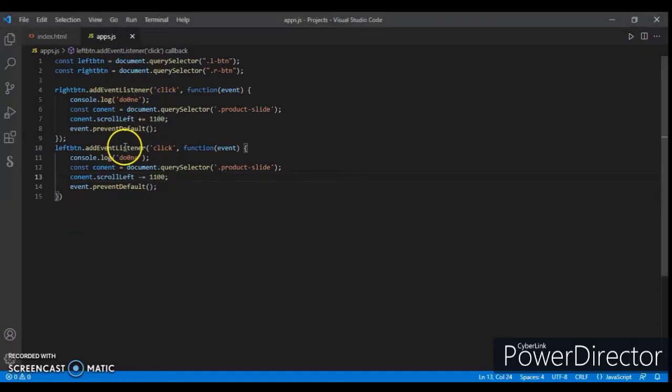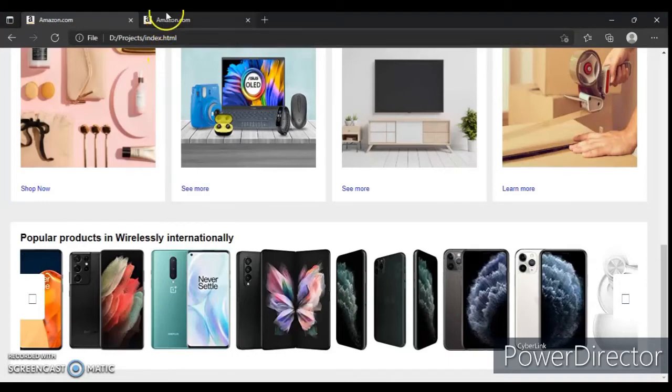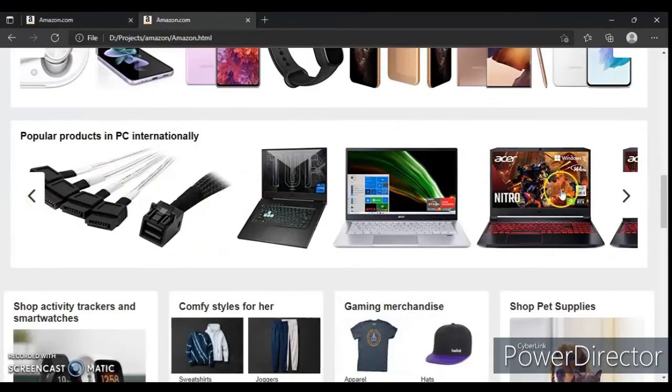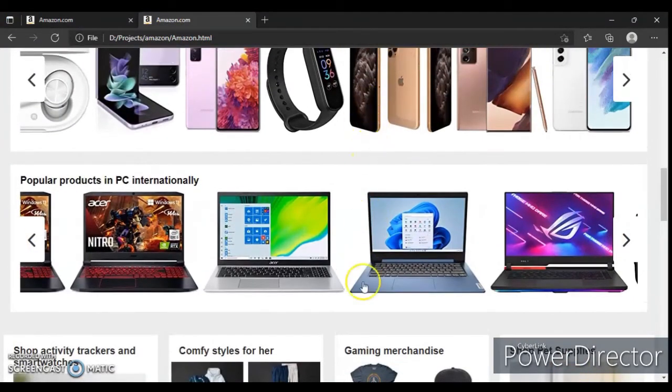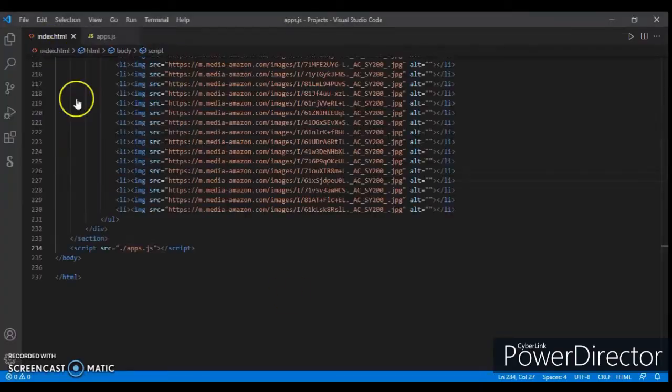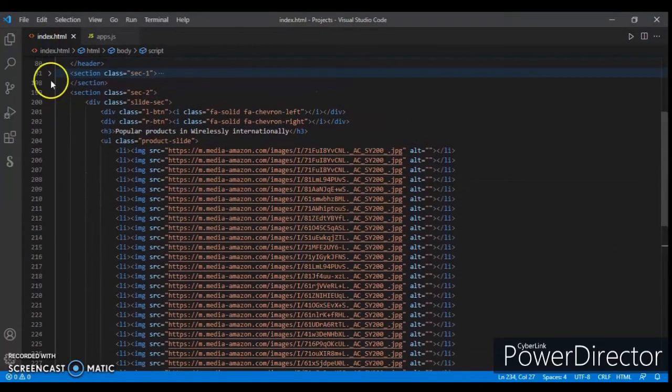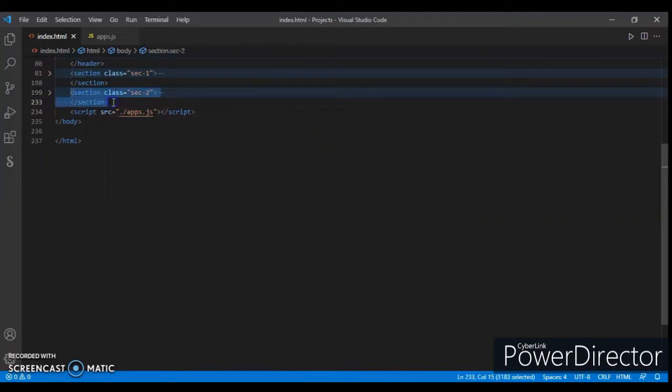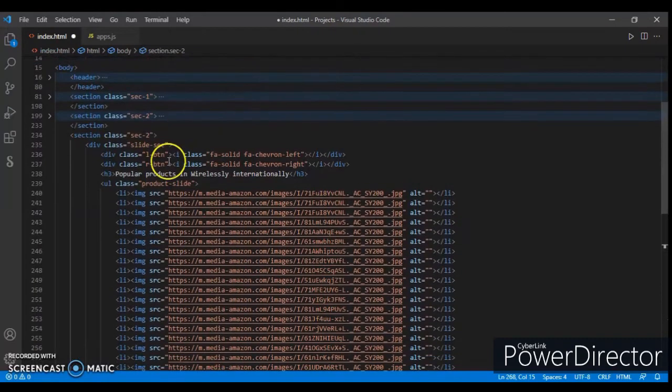So here's the JavaScript code. In this site, there is another section same as the one above. So what will we do? Just copy and paste it again. So wrap it, Control C and Control V. Okay, now add another class with it.